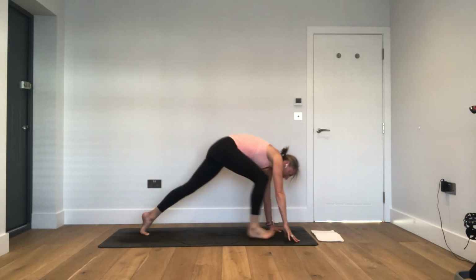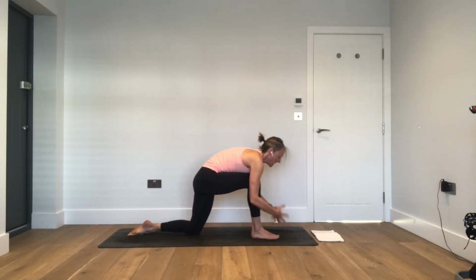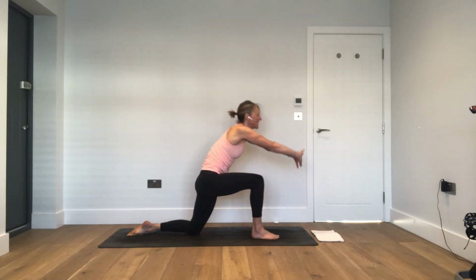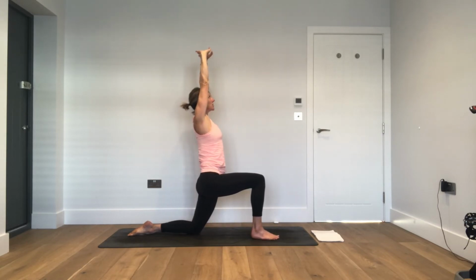Exhale, next breath, right foot stays forward. Drop the back knee to the floor. Interlace your hands. Turn the palms to face out. And inhale, come into a low lunge. Press the floor away from you.